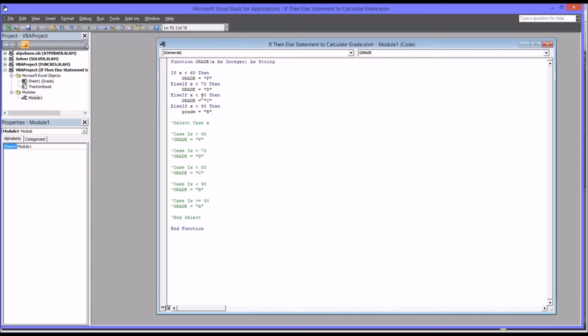So this is where we have a departure from the if-then-else statement compared to the select case. You can see now this is commented out. The select case is commented out so that it's not active. This code won't run, the code in green. But you see for the last option, its case is greater than or equal to 90. Well, we know we're working with a score that's either going to be less than 60, 70, 80, or less than 90, or above. So the only other option is it's going to be above.